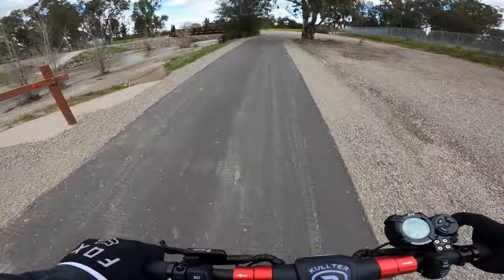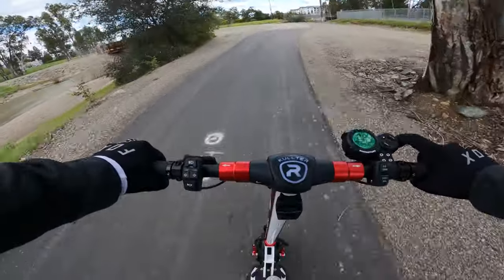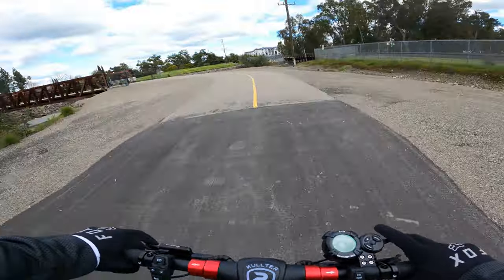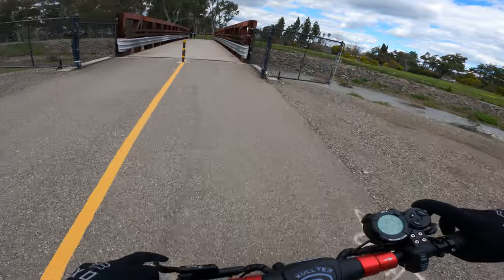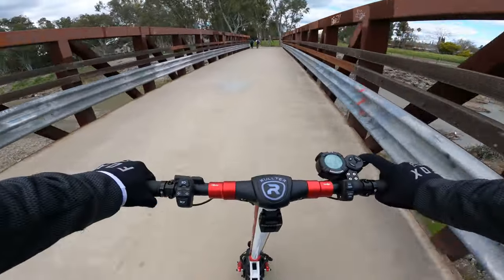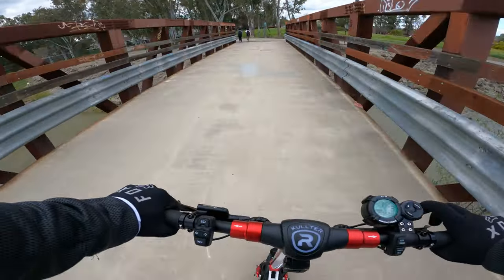The motors also have that really distinctive mini motor whine to them. It's almost like an engine sound. Like you hear the mini motors, and you're like, "Yep, that's mini motors."